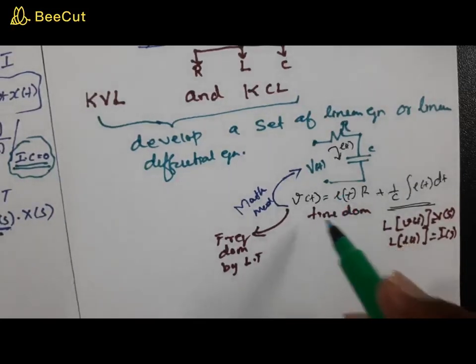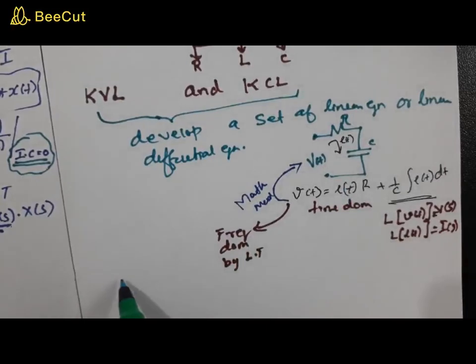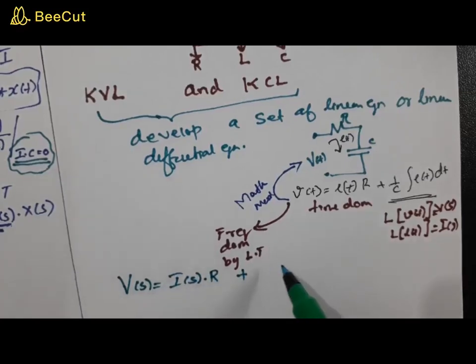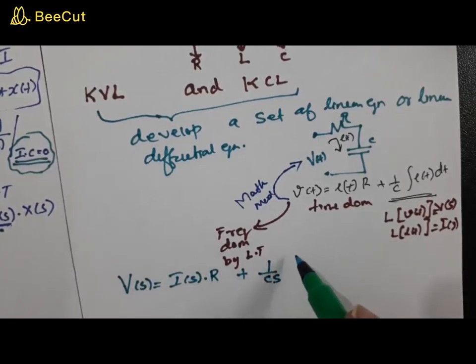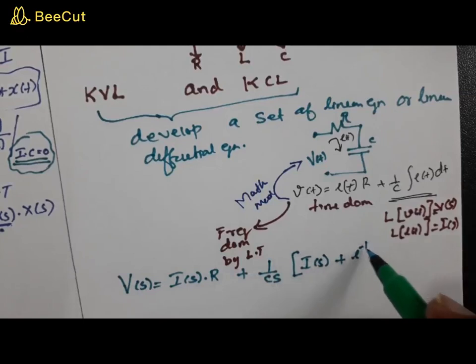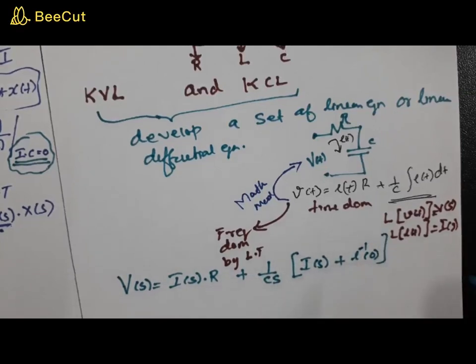So assuming that, this is a time domain equation, right? Now you can convert this into the frequency domain as capital V of s is equal to I of s into R. If you don't know, please refer to my earlier signals and systems notebook. Plus 1 by Cs into I of s plus I inverse of 0. What is the meaning of I inverse of 0? I inverse of 0 is nothing but the integral of I of t dt, and after integrating, you put the result at t equal to 0.